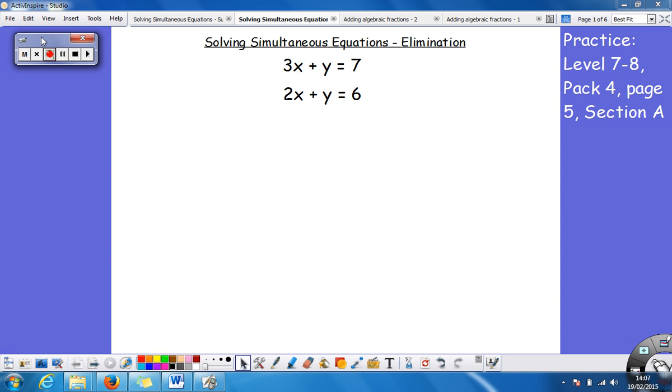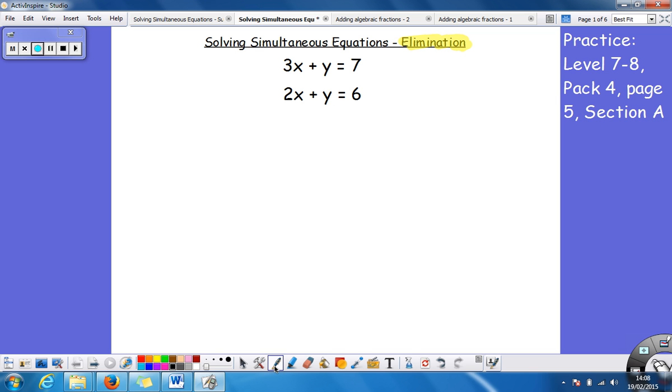Okay, today we are going to be looking at solving simultaneous equations, and we're going to look at a specific method which is called elimination. That's the only method we're going to focus on in this video. Then there is a second video called substitution, which is a different way of solving these. In class, we've looked at plotting straight line graphs of the two equations and finding the solution that way, but this is a purely algebraic method.